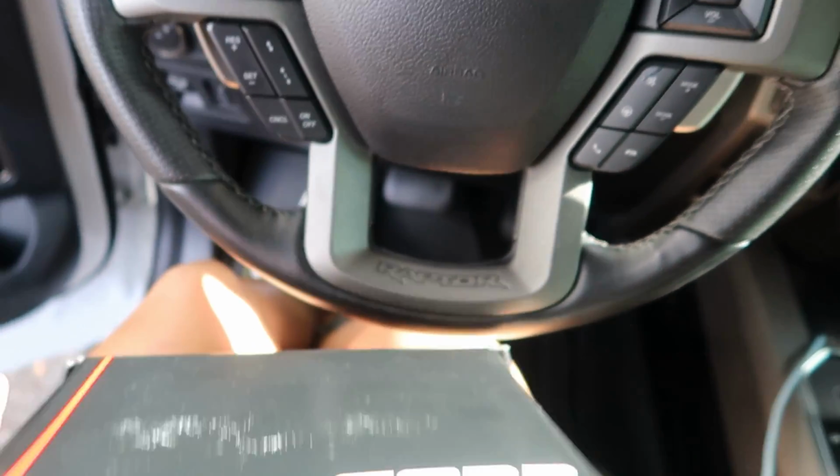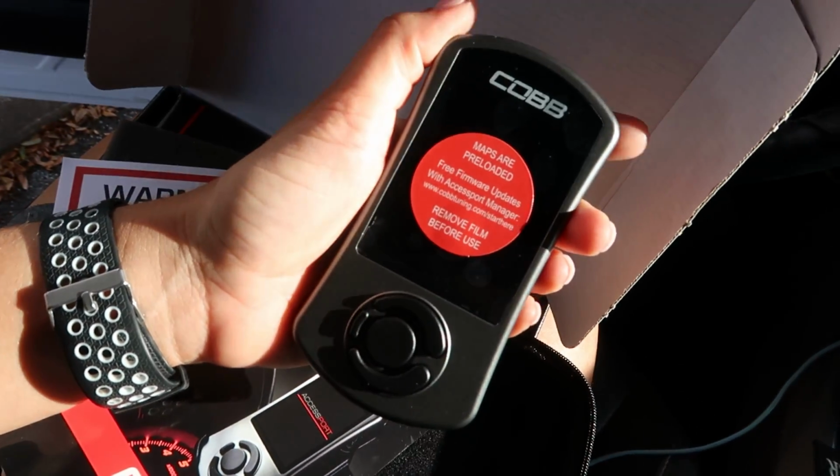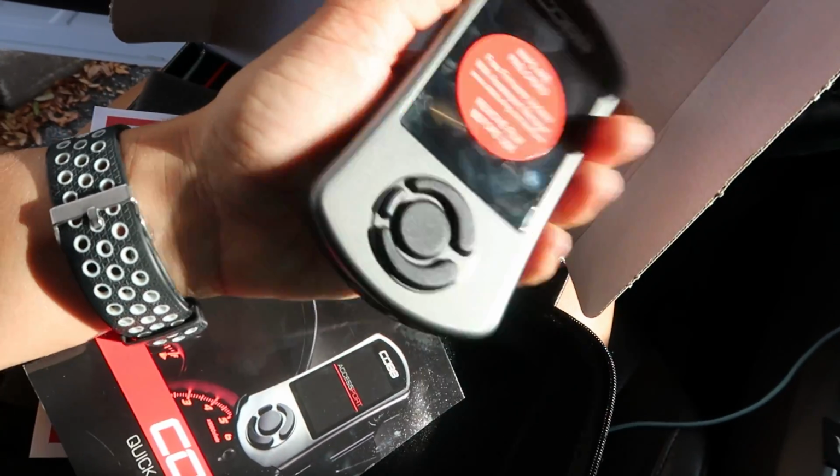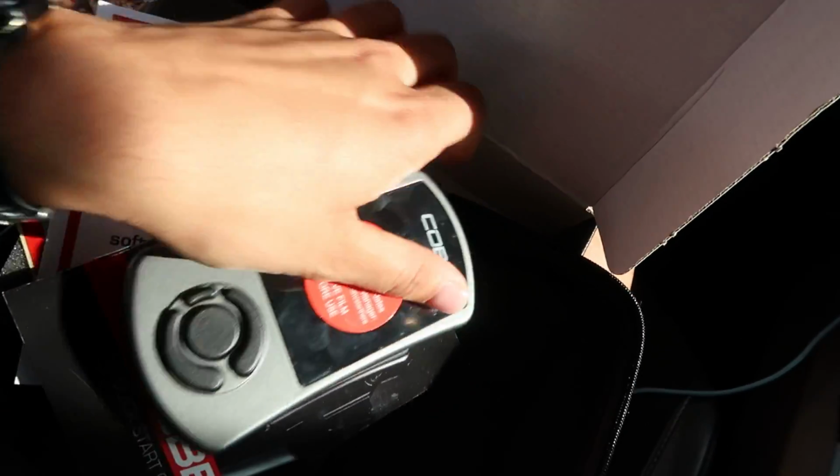Here I am inside of my beautiful Ford Raptor. So here I have my Cobb Flash Pro, and the way this works, it pretty much plugs into your OBD2 sensor. So it's pretty much a simple install. I think the intake is going to take a lot more time than this.